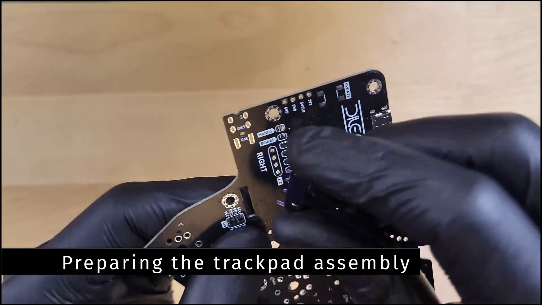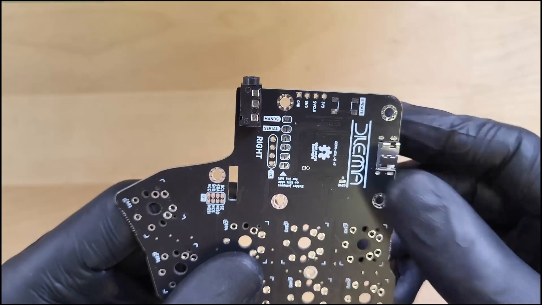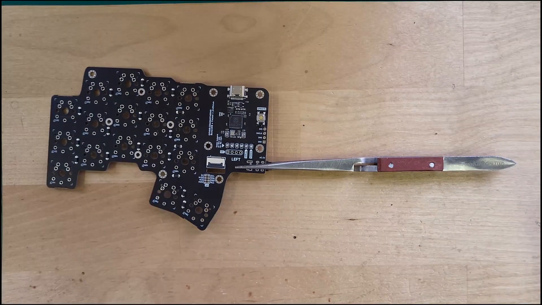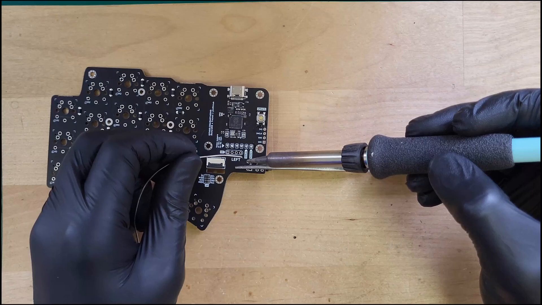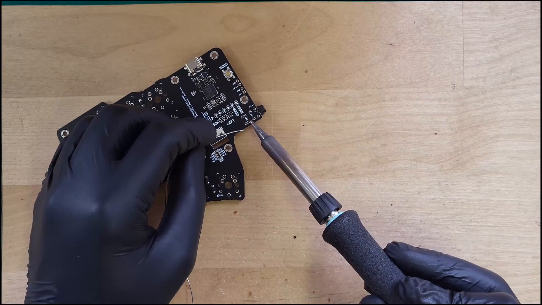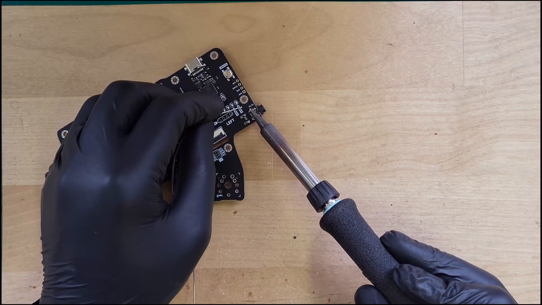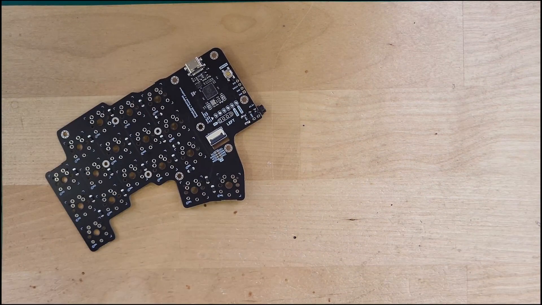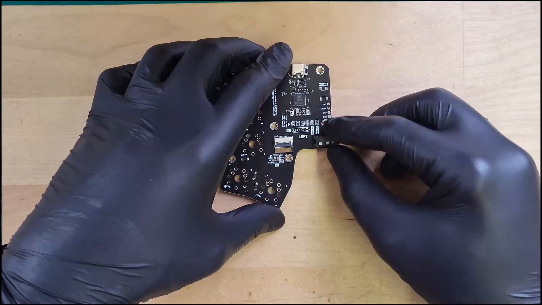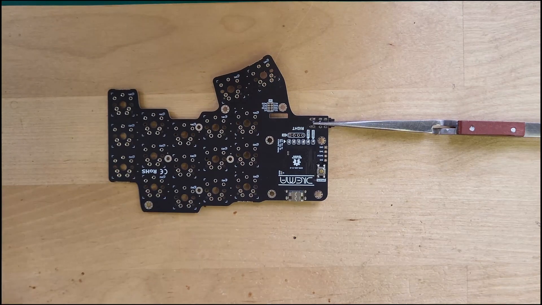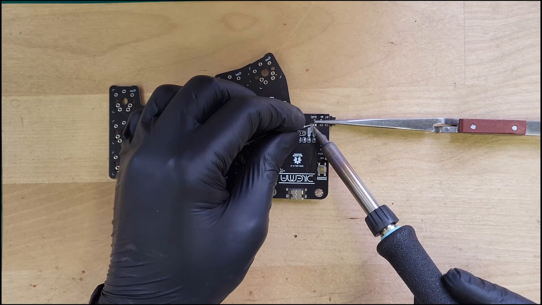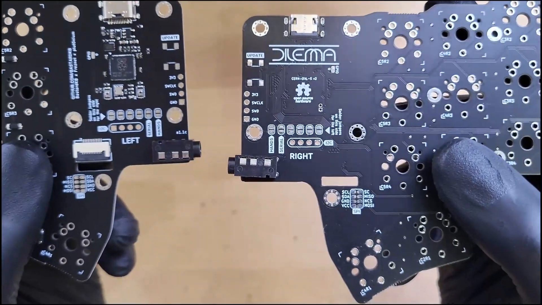Next we will install the audio jacks. We will start here with the right plate, which means the right label should be visible. Once installed, you can hold them with a pair of normally closed pliers. You can then solder the three legs of the audio jack. If you are not sure about on which side to position it, make sure to check the build guide as there are a lot of pictures there with explanations. Once the right side is done, also install the audio jack on the left side. Since we are installing the audio jack on the top of the PCB, you can see that the left label is visible. Here is what the PCBs should now look like.